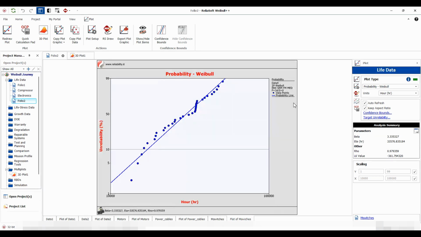And the final one we're looking at relates to micro switches. And again, we have a different behavior within the data that needs to be investigated. This potentially could be, or would turn out to be, a batch problem in our data.